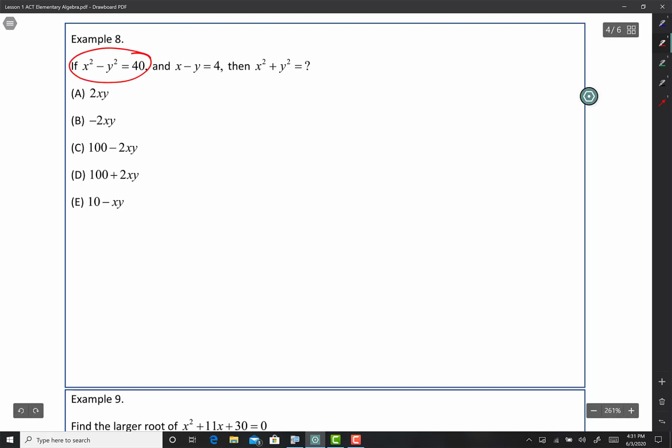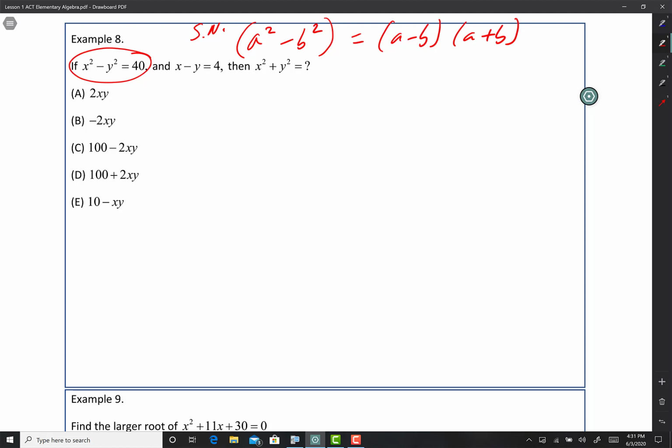You got to know your difference of squares, guys. So side note, from your algebra days or from when you were with Miss Torres or Miss Gonzalez, you got to know that a squared minus b squared is the same thing as a minus b, a plus b. And that's going to help you out a lot, big time, especially when you're taking all these type of exams, guys. So if you recognize that, it'll make life so much easier for you.